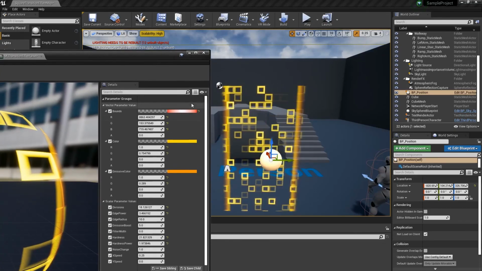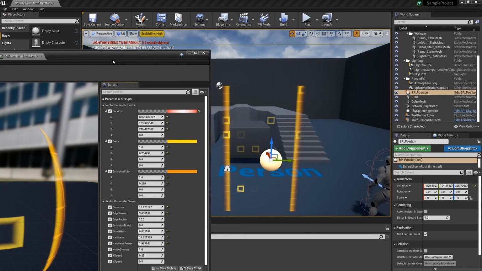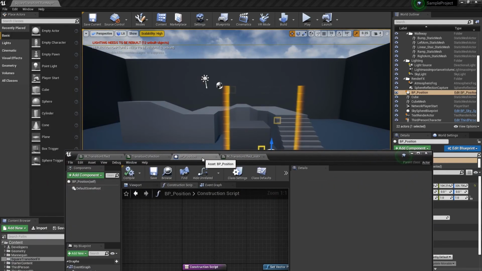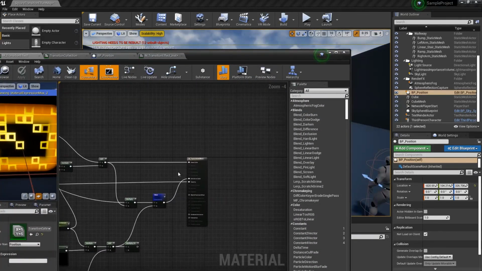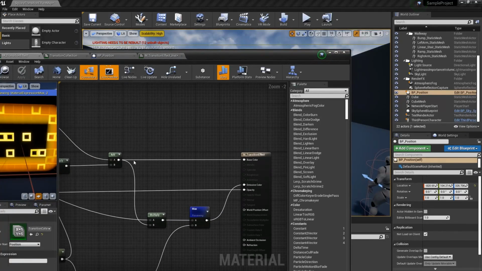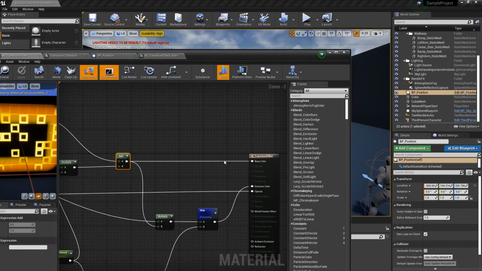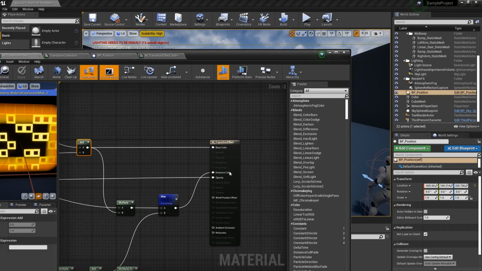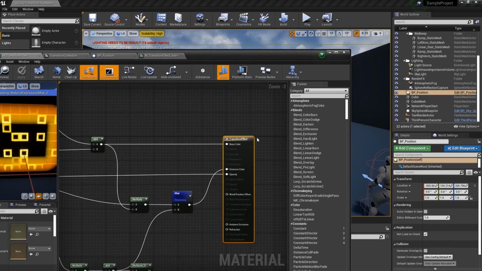So we can build up on this in a lot of ways. So one thing I would do is have a diffuse texture and the normal, and yeah, we can have an MRA here. We can have those three textures if we want, and we can blend between this effect and the actual material, or we can have this as a post-processing effect. Yeah, so that will be a topic for another video.